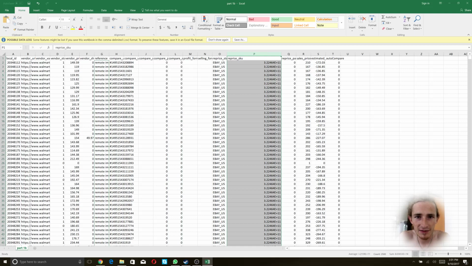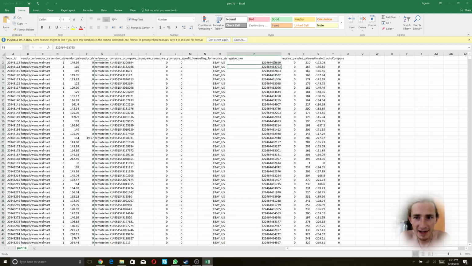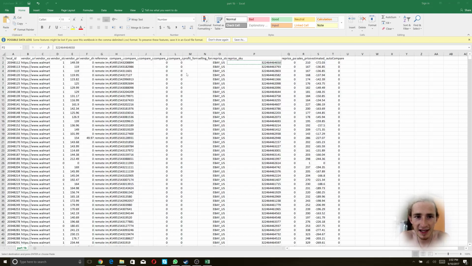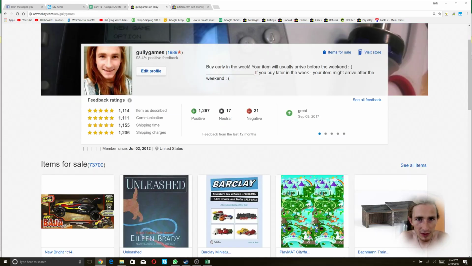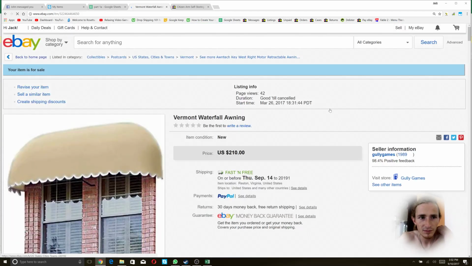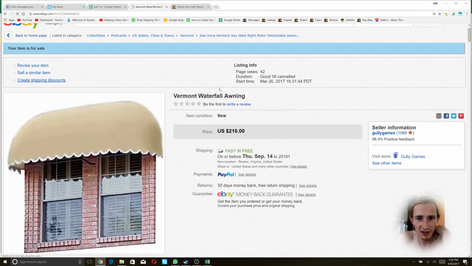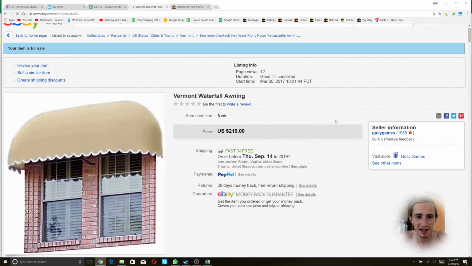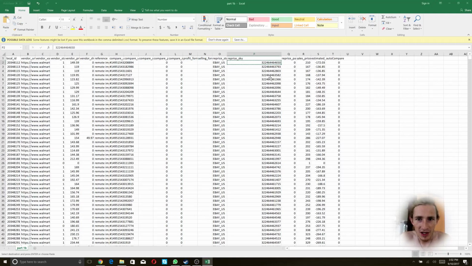And we can fix it to show the proper format. As you can see, our eBay item links now work properly again. We can go to eBay and then enter in one of these links, and it's going to work. Look at that, an actual item. The item isn't in stock, but that's okay. It's a real item that's for sale by me, which is good. So that's how to fix it.